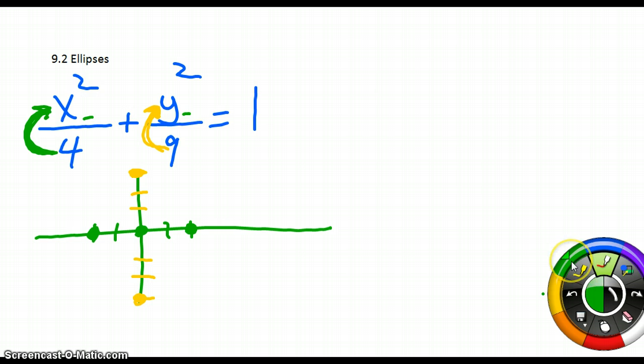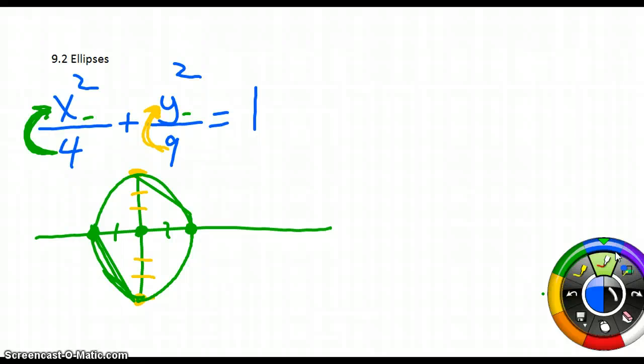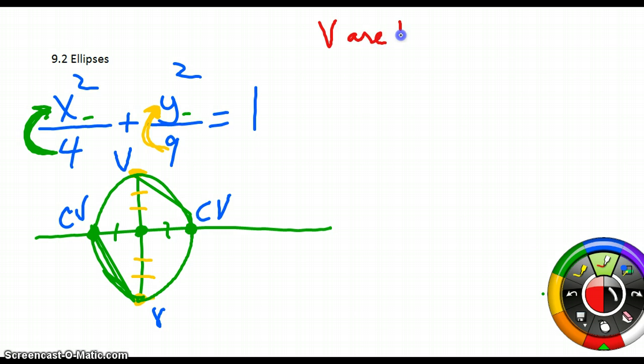Okay? And then our ellipse, since we're going further up and down than we are right and left, will be a vertical ellipse. And so when we label these 4 important points, it's not a big deal when we graph, but this is our vertices, and these will be our co-vertices. And again, how are you going to keep track of that? Look back at your notes and make sure that you labeled the vertices as the largest and the co-vertices as the smaller. That's how you know.